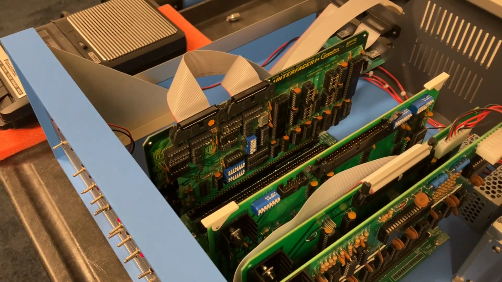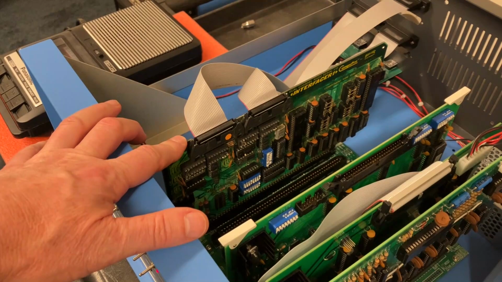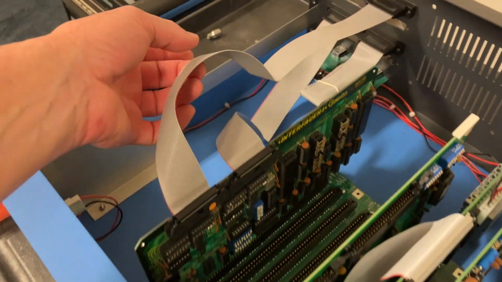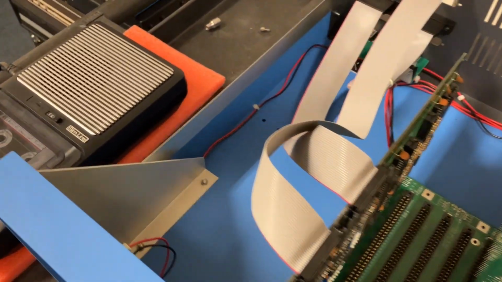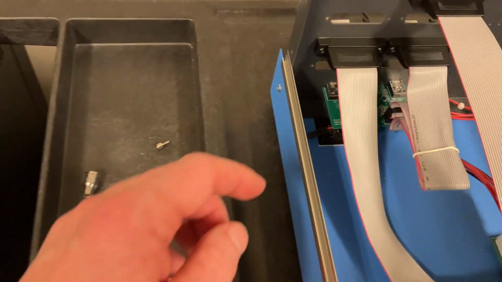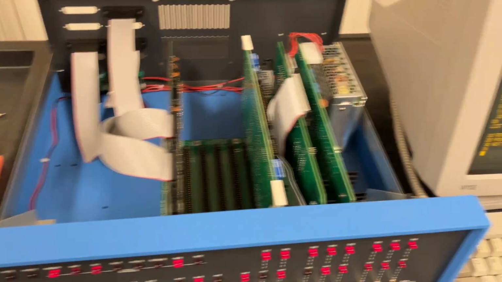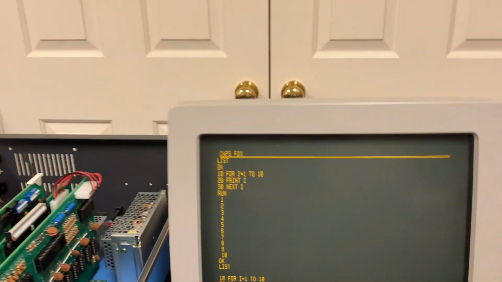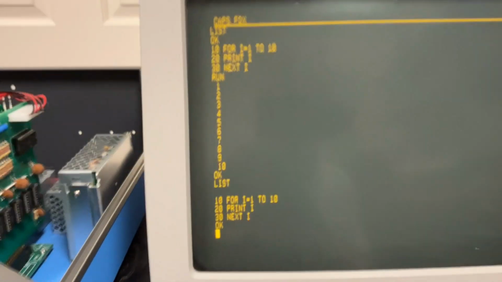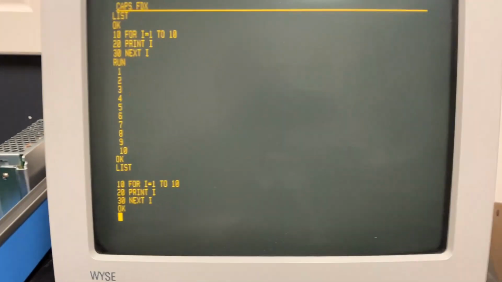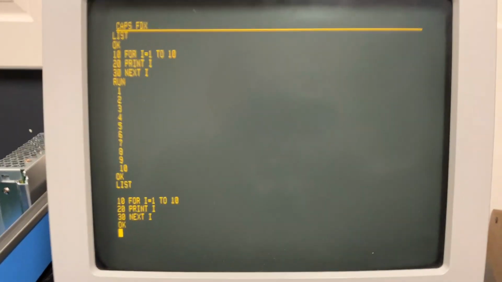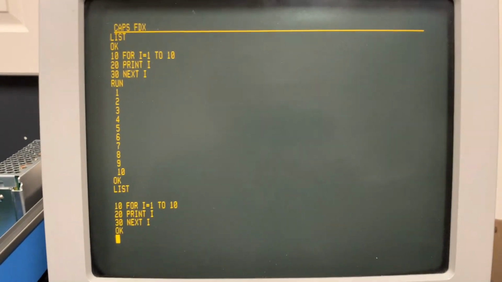All right, looking inside the computer, you can see the interfacer board right here. Serial port 1 is going to the back where it's going to our console over to this terminal. And then serial port 2, that is our cassette. That's going down into the back just like before to connect to the modem through the jumper in the back. All right, now I've already booted up BASIC and have it up and running. Let's just give a quick demo here, just to show that we have a console port and a cassette port.